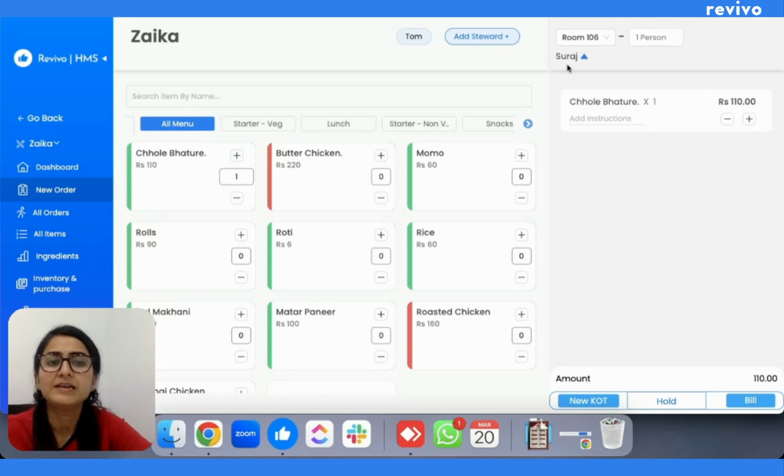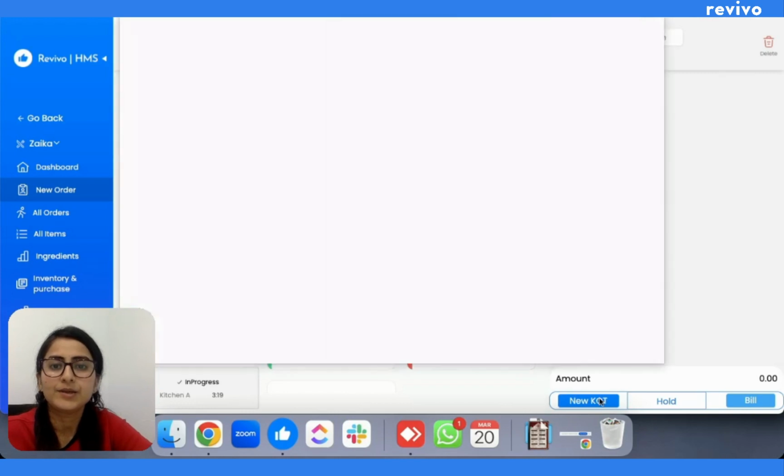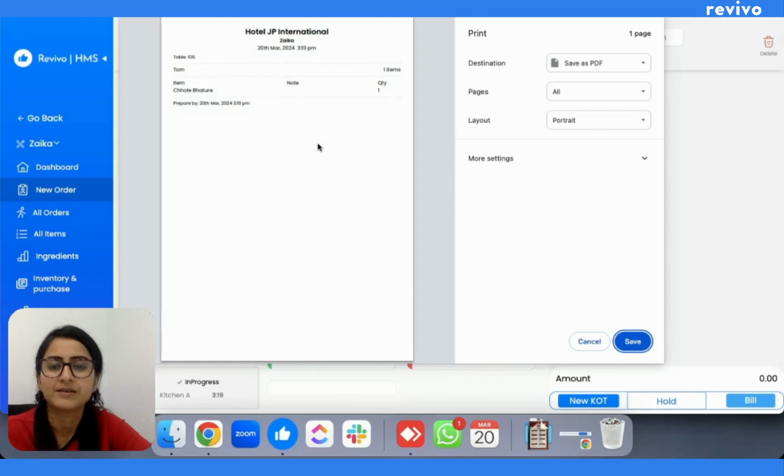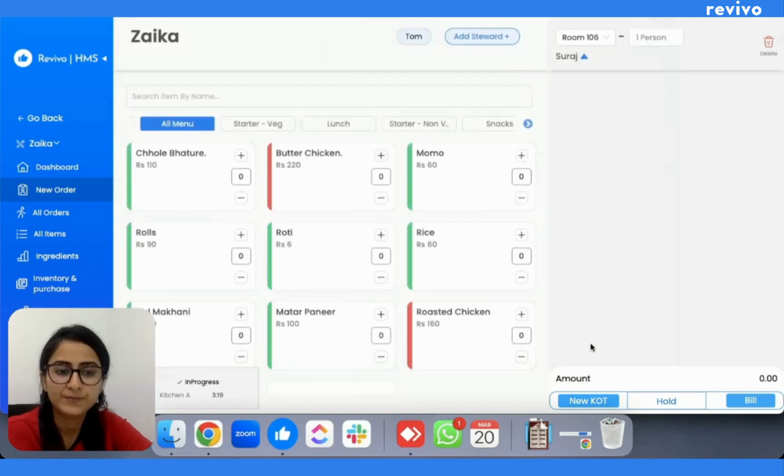Here you can see the details of the person staying in that particular room and the room number. All right. Again, you need to click on new KOT. That order has been placed and a new KOT has been generated. The person preparing the food will receive this KOT and prepare the food accordingly.